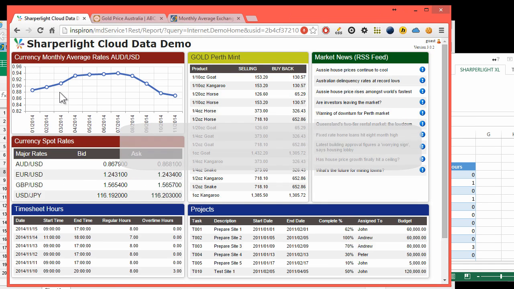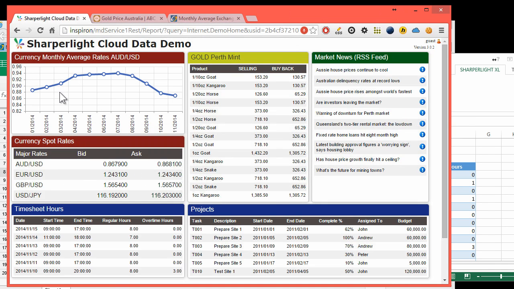In closing, I'd like to show how we can use Materialized queries to create a permanent copy of the data that's in the cloud. A good example of this would be the average monthly currency conversion rates. That'd be something that we don't want to really go out every 10 minutes or so to the internet to pull down. We'd like to use Sharperlight Materialized queries to create a snapshot of that table, and we could update that once a day or once a week.